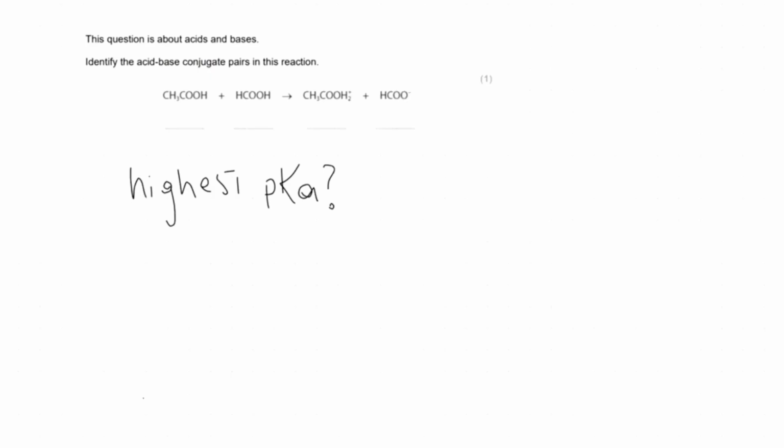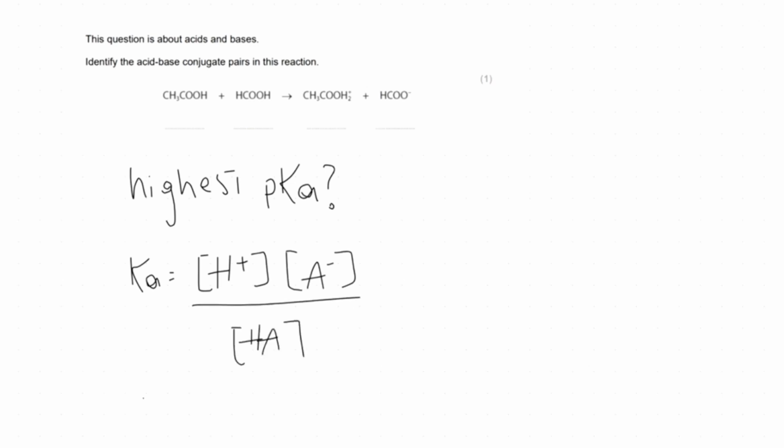Let's think for a moment now, and this will also help in the equations. When you're given a Ka value, it means we're talking about weak acids. Obvious, but not. So what I suggest you do is write down clearly the general Ka, because this always helps give a bit of visual to your explanation. Okay, because what does it mean, highest pKa? What is that? So P, remember, means negative logarithm.